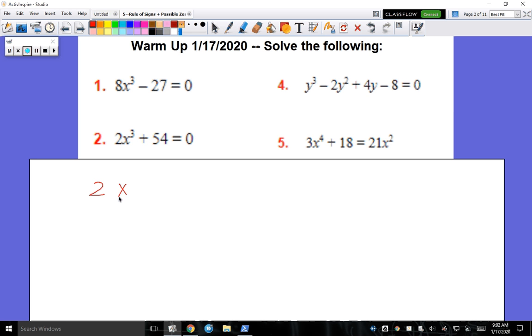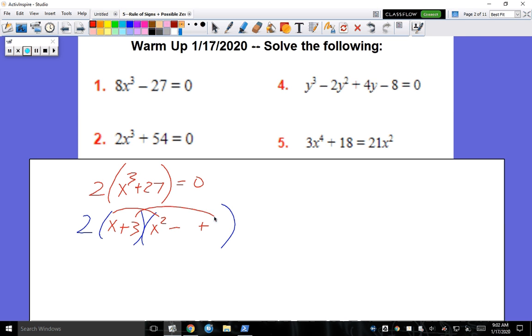So 2x cubed plus 27, that's the first factor that I've gotten out. Okay? And now you see a what? Sum of cubes. So the x cubed plus 27 is going to become same, opposite, always positive. The cube root of the first term is x. The cubed root of the second term is 3. This will make this become an x squared. This will make this become 9. And these two will make this become x squared minus 3x plus 9.